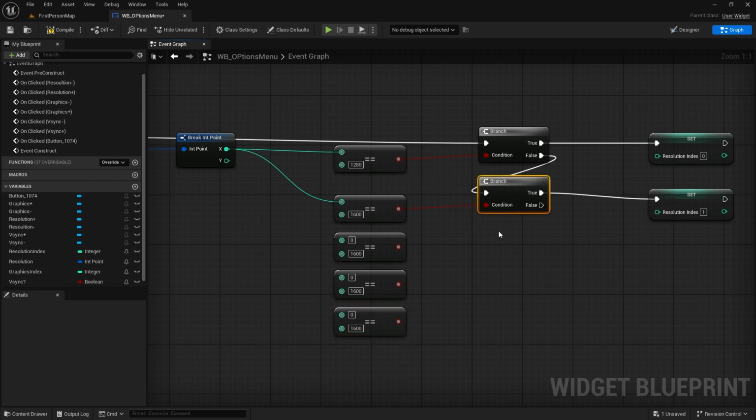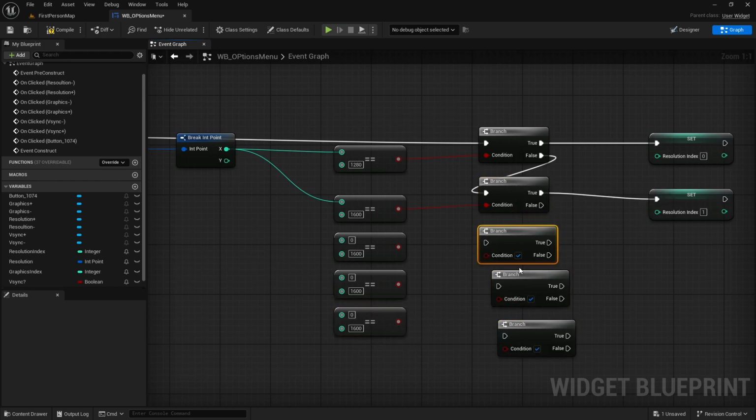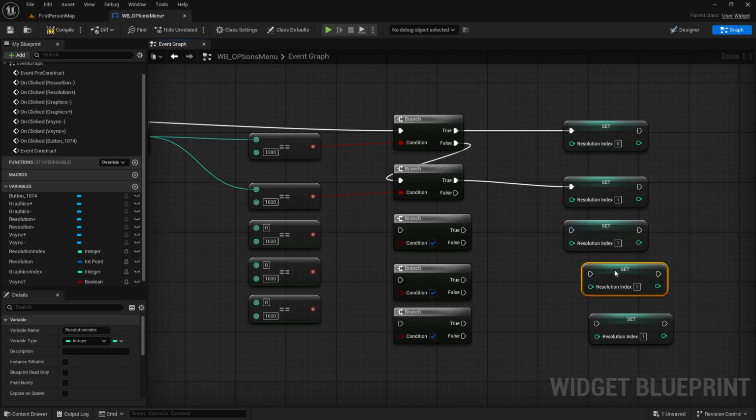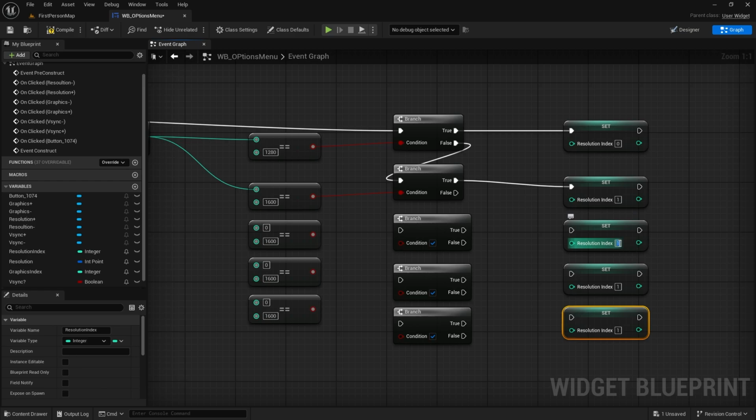Same for this, like so, with a bit of space in between, just for all 5 resolutions. Make sure you change these values or it won't work: 0, 1, 2, 3 and 4, and then connect it up.